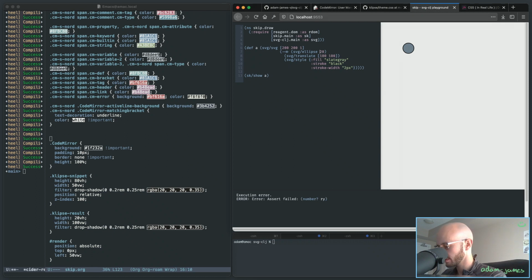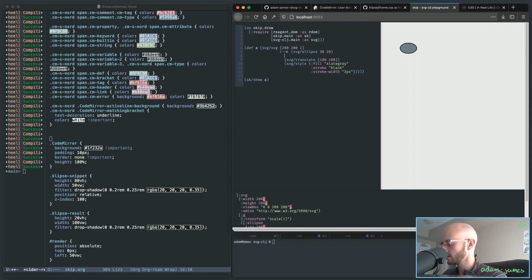Ellipse 20 30. Rotate 30. Yeah, it's all working. Very, very satisfying.